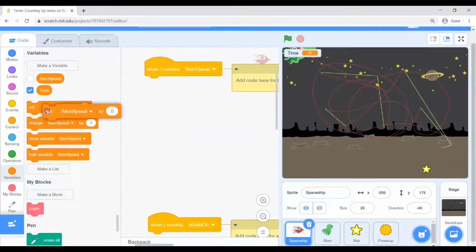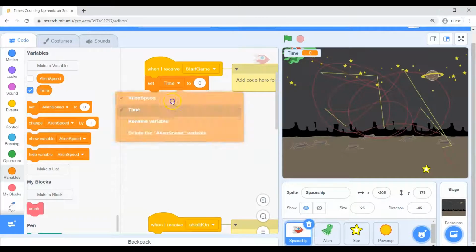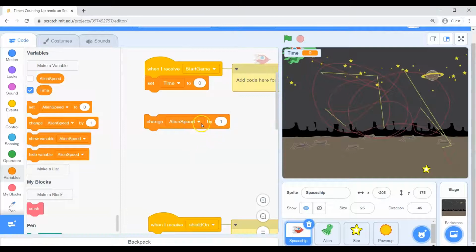I will say this, at the very beginning of the game, you want to be sure that you set that time to be 0. So again, set will erase whatever's in there. So whatever you had in there at the end of the last game, you lasted 3,700 seconds, you want to say take that out and just put a 0 in there instead. Then after we set it to 0 in the beginning, we want to start using this change block. Every time, we want to change the time by 1, so it'll add 1 to it.